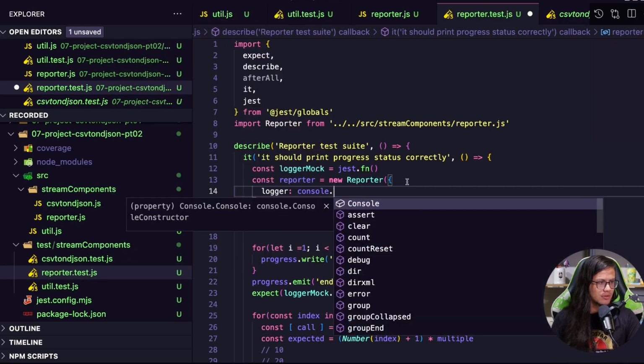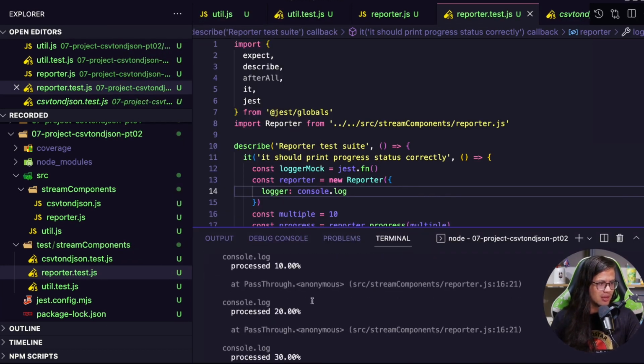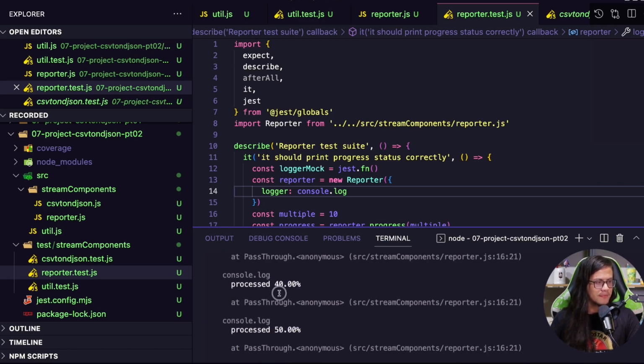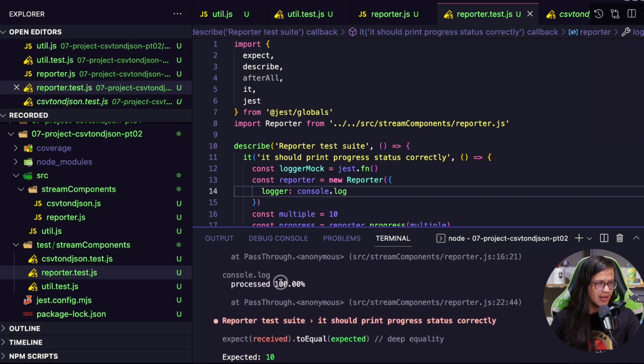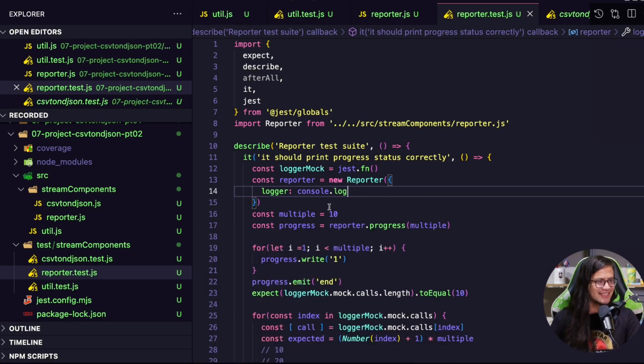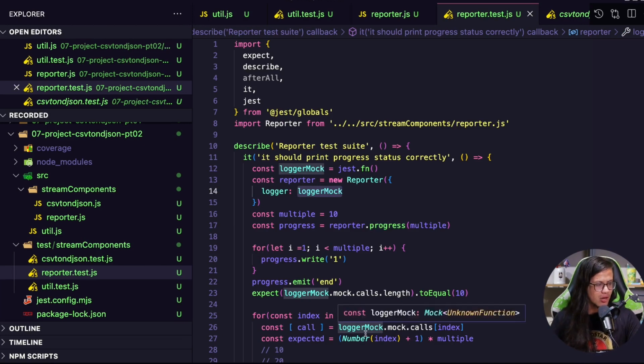Here I'm gonna put console.log, and let's see if we have some logs. See, 10%, 20, 30, 40, and 50% until we have 100, okay? Nice. Let's keep the logger there. So our progress bar is working fine, and now we should integrate with our project, okay?